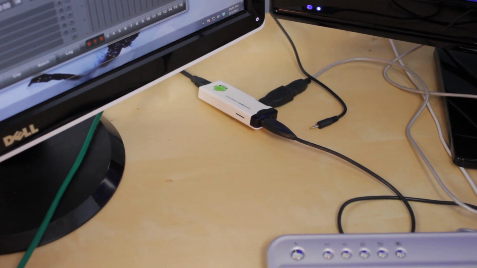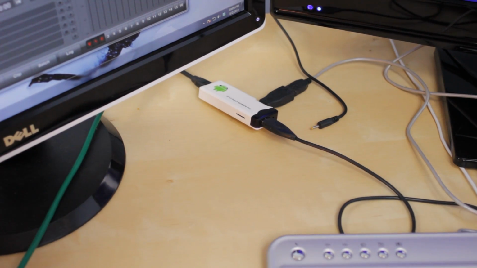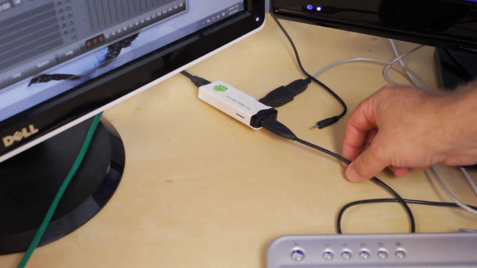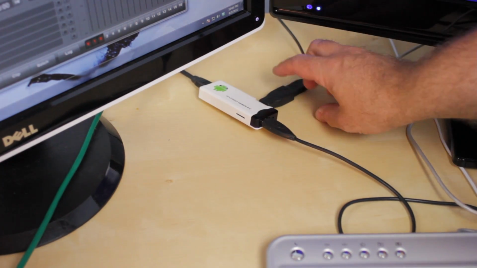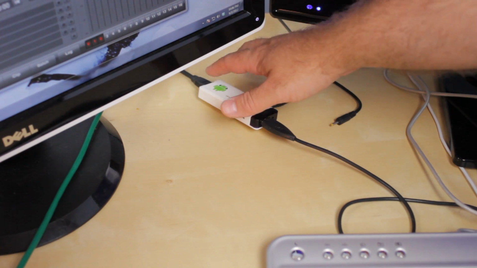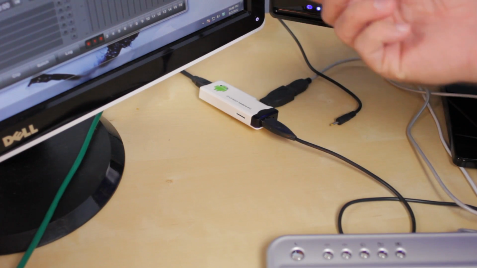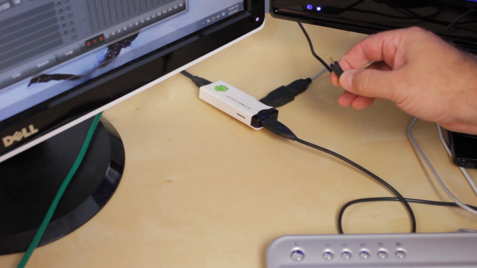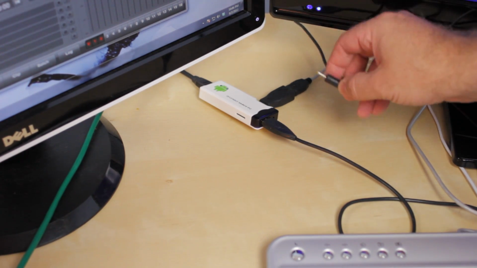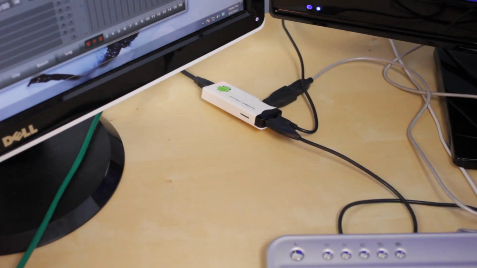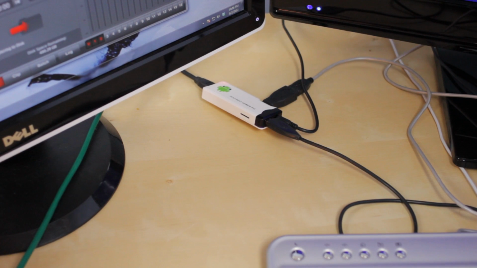All right, as you can probably see now, I have it all hooked up. It is a little bit awkward to get hooked up. You know, you've got all these wires all around it. But I have a mouse here, a keyboard over here through the USB OTG port, and then a mini HDMI to regular HDMI. This is the AC power adapter, so I'm going to go ahead and plug that in, and then we should hopefully see something happen. As you can see, a red light came on.